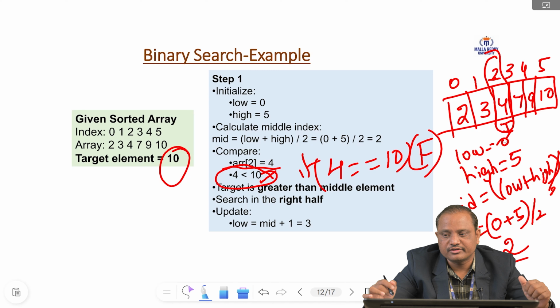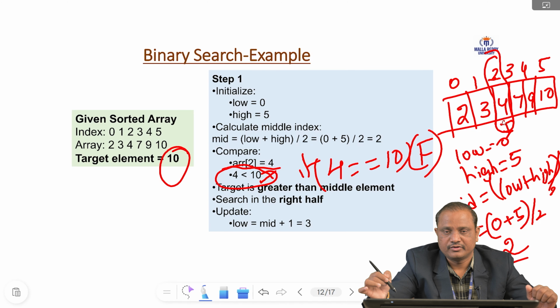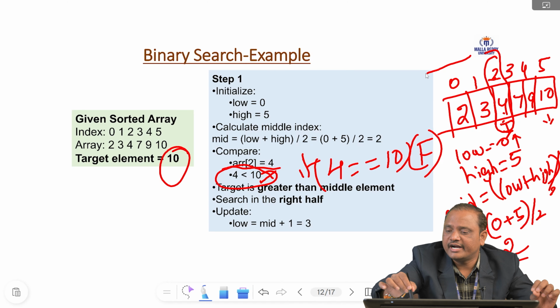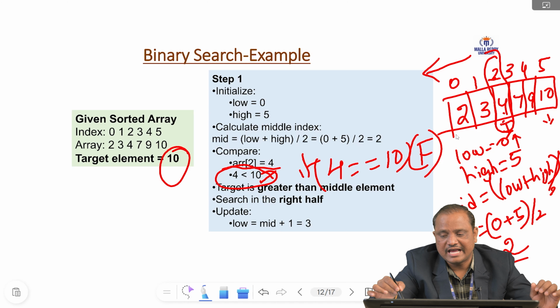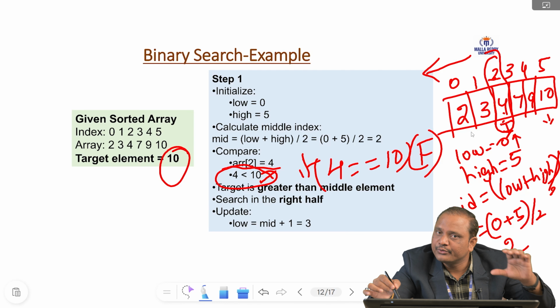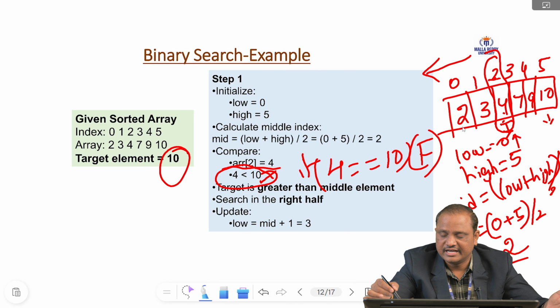The left side part of this array should be less than the mid value, something like 1, 2, 3.